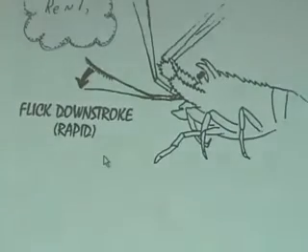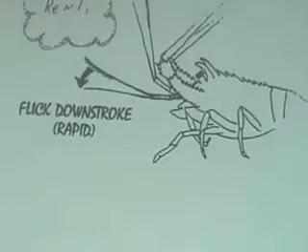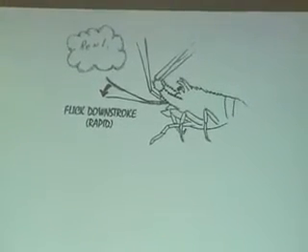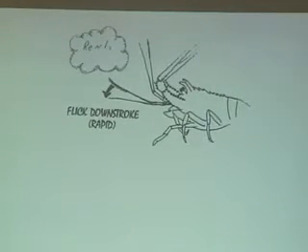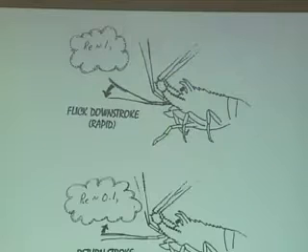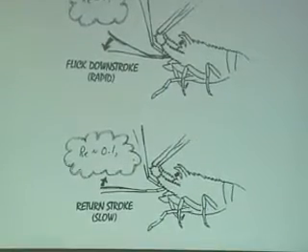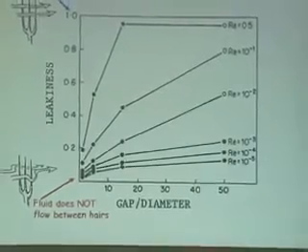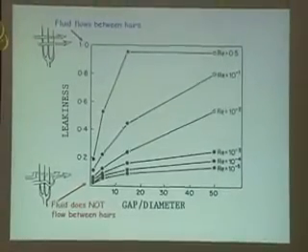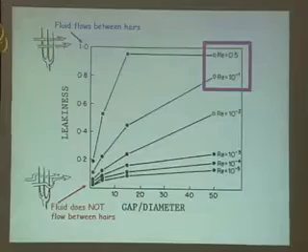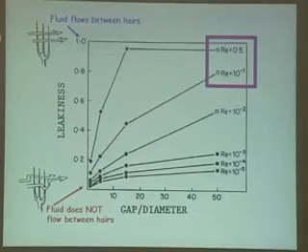And if I can show you that again, watch this. Oops, it didn't work. Let's try it again. Nope, didn't work. But anyway, the flick was very rapid. The return stroke was much slower. And in fact, if you work out the Reynolds numbers of the individual chemosensory hairs, during the rapid downstroke, a hair has a Reynolds number of about 1, and during the return stroke, the Reynolds number is about 0.1, so much lower. And if you go back and look at Angela's calculations again, let me remind you, we're working in this Reynolds number range. This is the flick, this is the return.